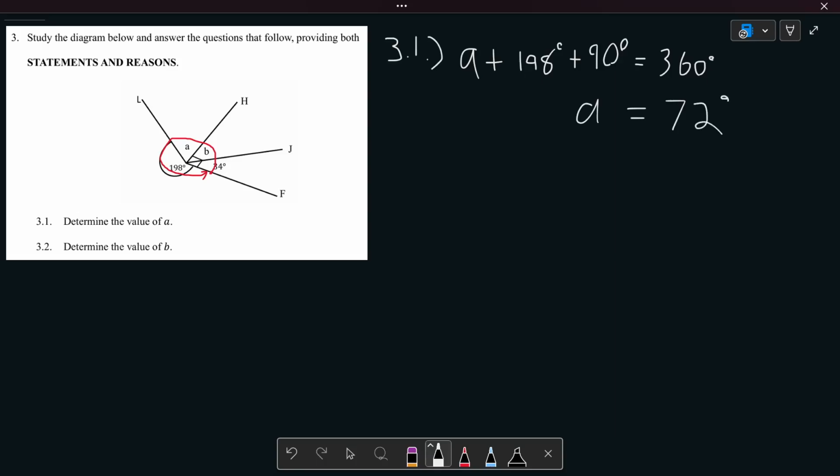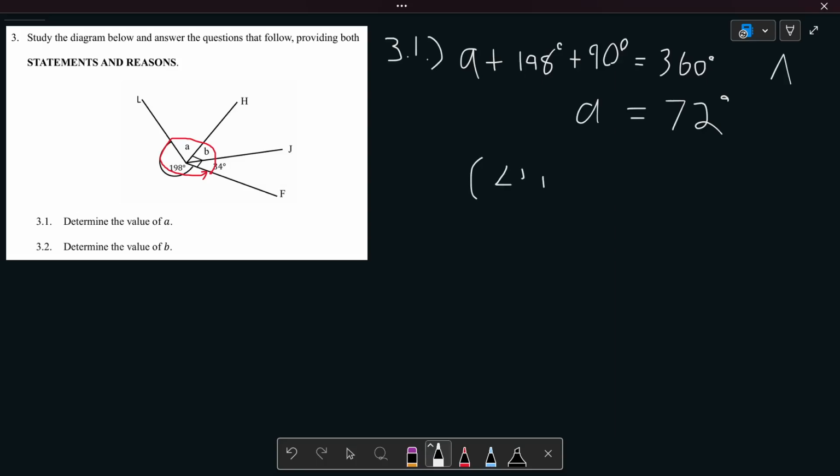Now, what is our reason? I'm just going to write the reason underneath, but you need to write your reason over here on the right-hand side of your first line or second line. But I recommend first line because that is where you start. So what is our reason going to be? Our reason goes as follows. The reason that we have the statement which is true is that we worked with all the angles in a revolution. So that is basically our reason.